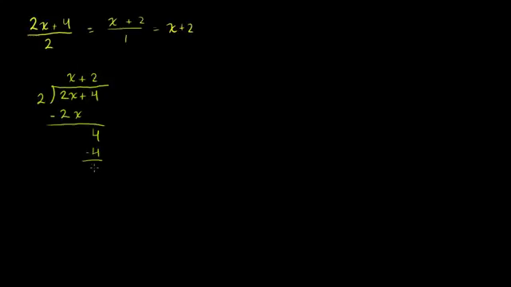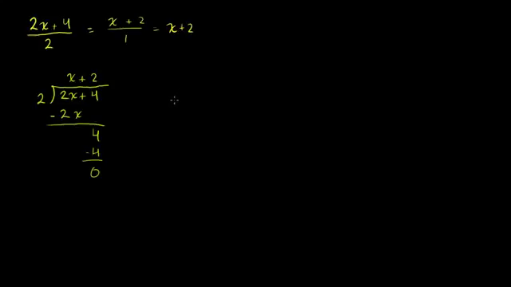You subtract, remainder 0. So this might seem overkill for what was probably a problem that you already knew how to do in a few steps. But we're now going to see that this is a very generalizable process. You can do this really for any degree polynomial dividing into any other degree polynomial. Let me show you what I'm talking about.